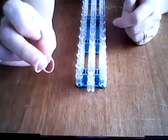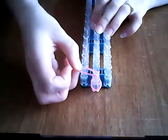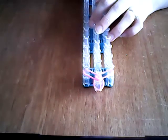So take 2 pink bands and place them just loosely over the centre middle peg, and taking double bands again, we're going across from the centre to the side and then the same the other side, and then we're going to go down 4 times on each side.